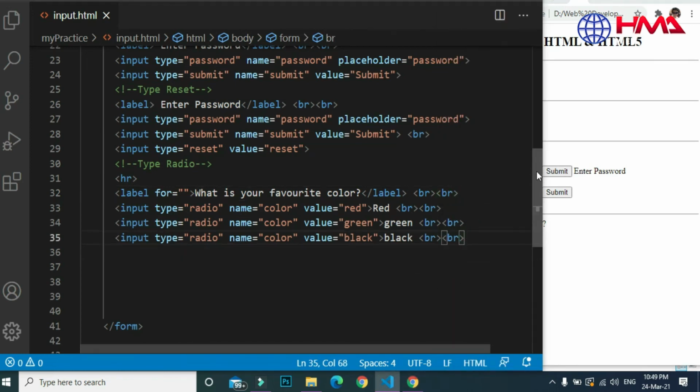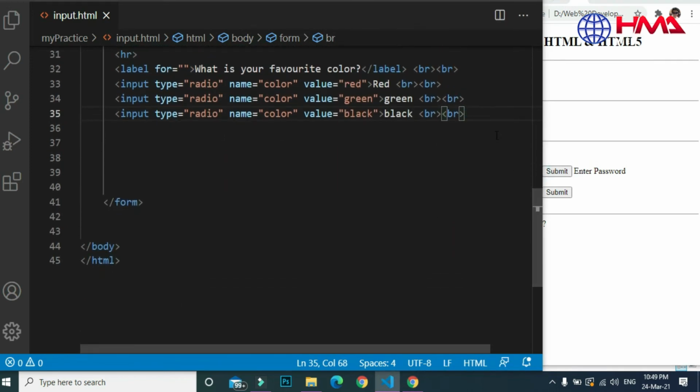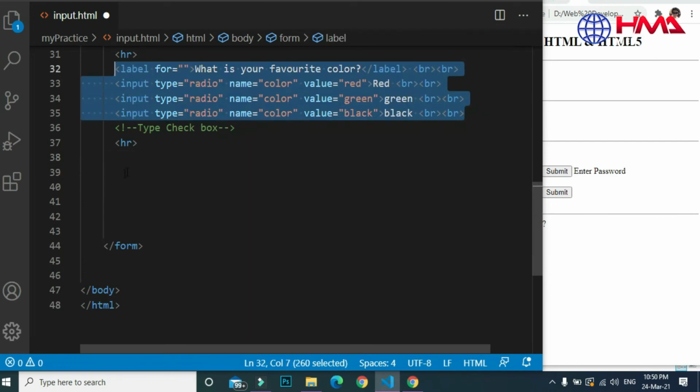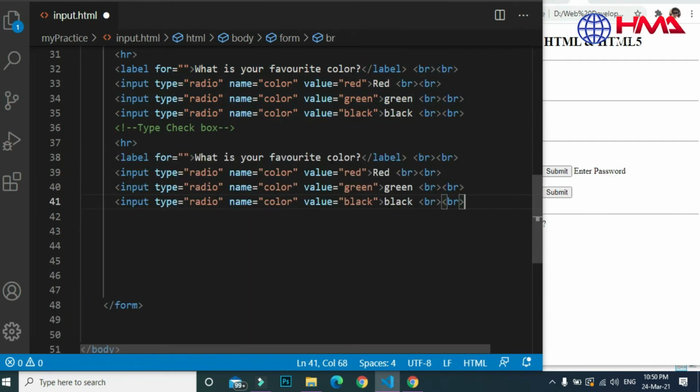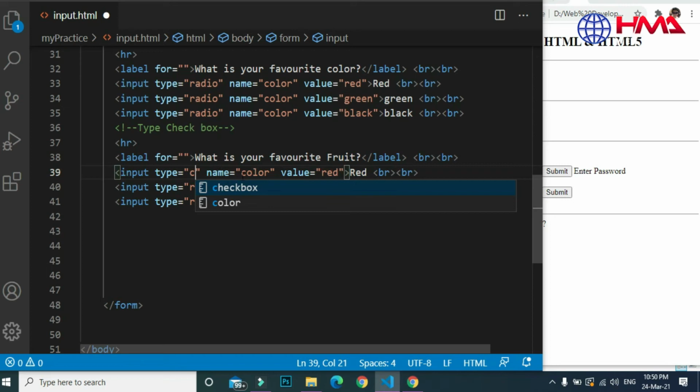Now let's move further. The next input type is checkbox. This type is very similar to the radio type, but the difference is that in this input the user can select more than one option.